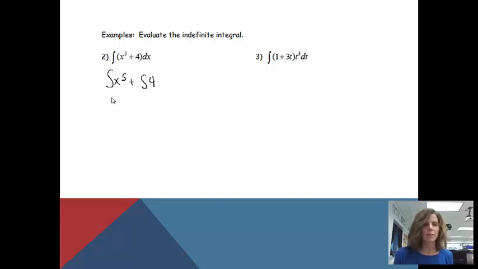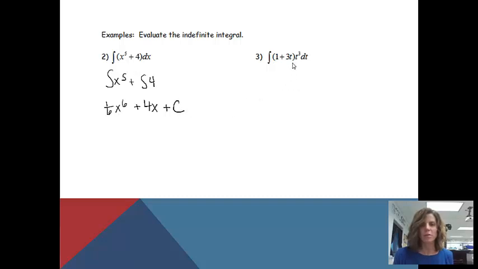Okay, on this first one, the integral of x to the fifth would be 1/6 x to the sixth, because we increase the power by 1 and then multiply by the 1 over that new power on the outside, and then plus, since this is a constant, what would we have had to start with so that my derivative is 4? We would have had to start with 4x, and then of course we're going to put in that plus c. Okay, one thing that's nice about these problems is, since you're familiar with the derivative, if you take the derivative of your answer, you should end up with what you started with. So notice it works out nicely, and that's exactly what I would end up with.